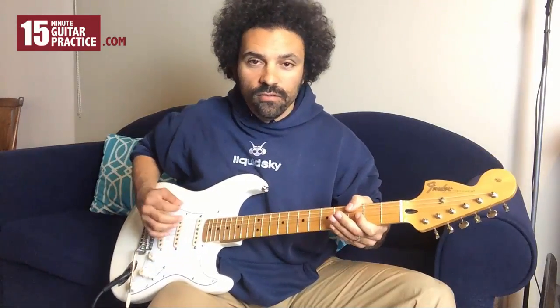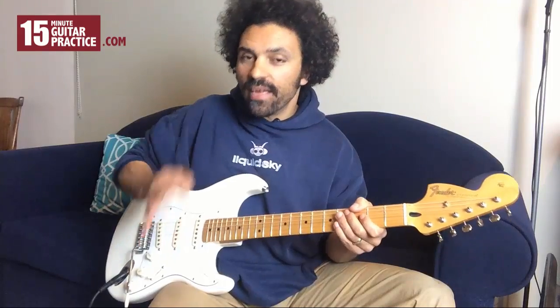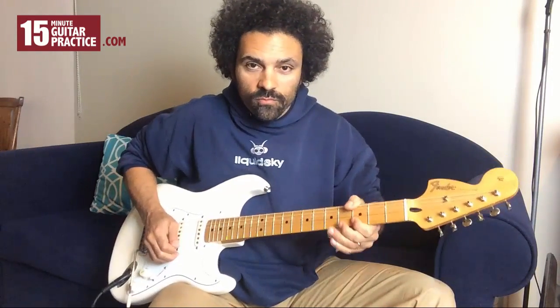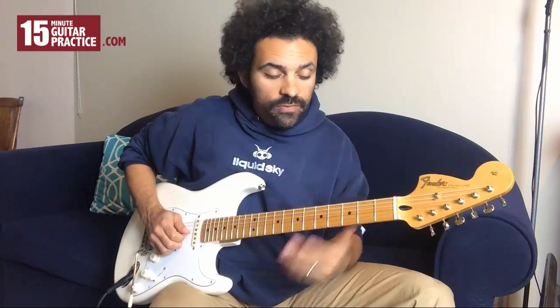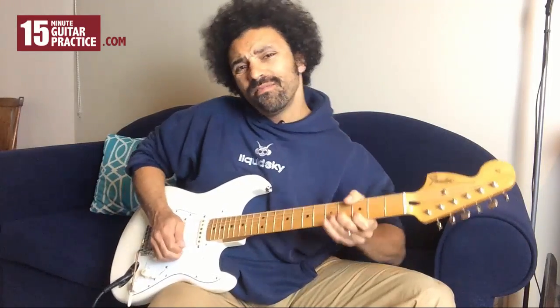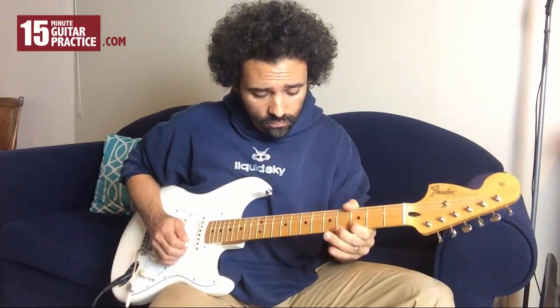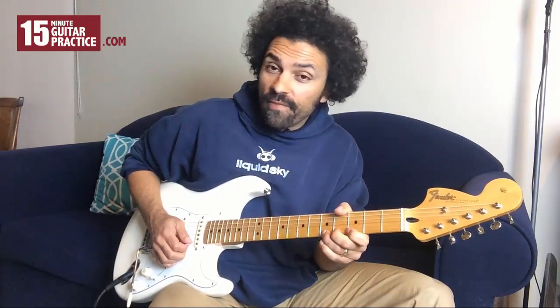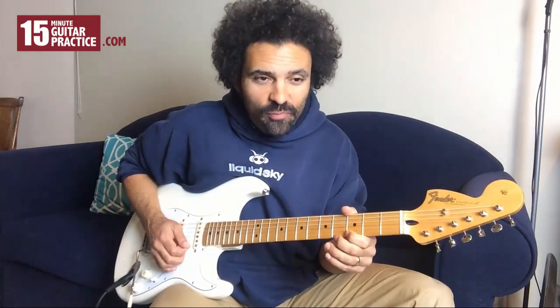Then Jimi moves to a G, which is really just a G root note, however you want to play it, at the 3rd fret. And he plays a variation on what we've just done. It's similar to the first phrase in that we slide in on the 3rd string, sliding up to the 4th fret. Again on the 2nd string we're at the 3rd fret, and then we do this little bend on the 1st string, bending up from the 5th fret, as if it is sounding like the 7th fret on the 1st string. Then down, release to the 3rd fret on the 1st string.